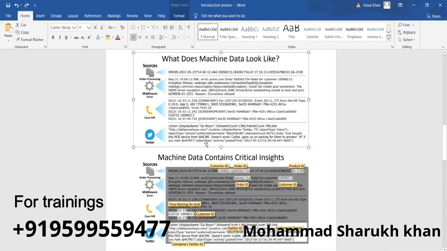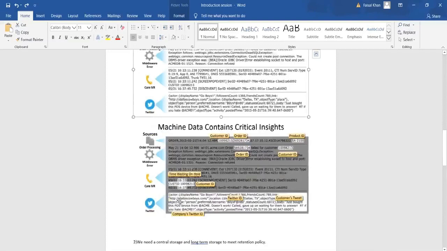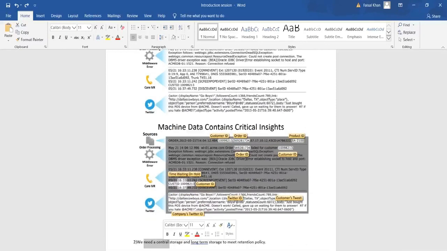So that's all. The second point, here we need a centralized storage, and we also want to set the retention policy. What I mean by centralized storage is that these different devices are sending logs, and I want to store them at a centralized location. The second thing is I want to set a retention policy as well. What I mean by retention policy is, for the web server log, I want to store it for 1 year. Firewall logs, important logs, I want to store them for 5 years, and after 5 years automatically delete them. I can set the retention policy at the SIEM.